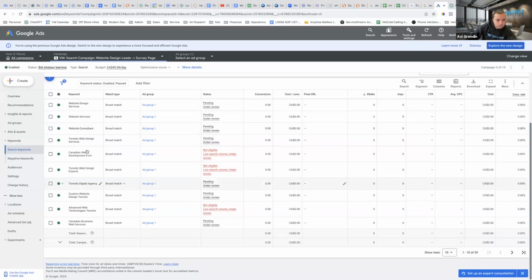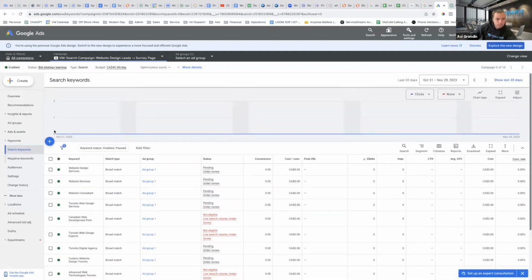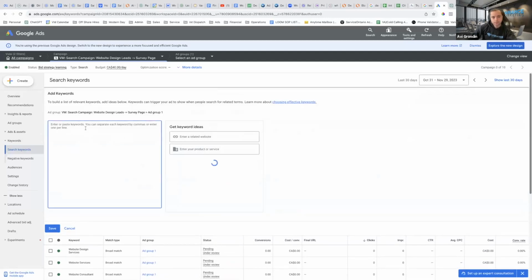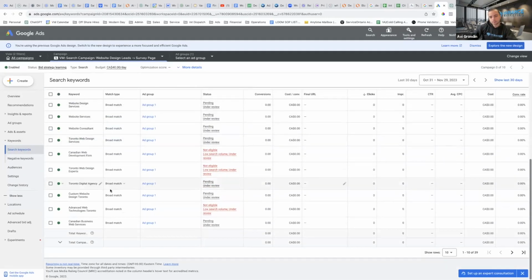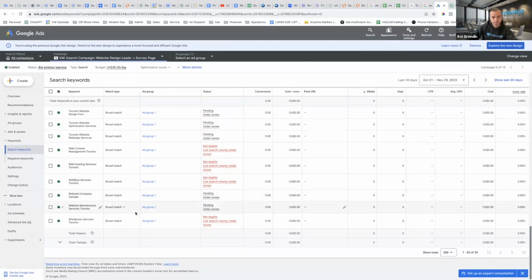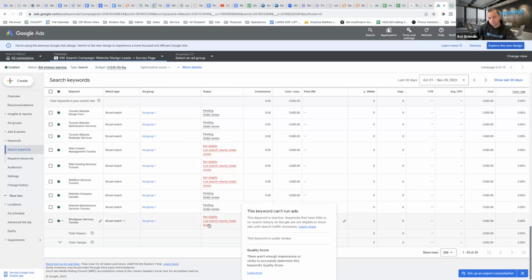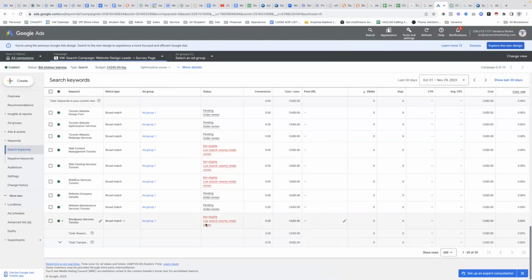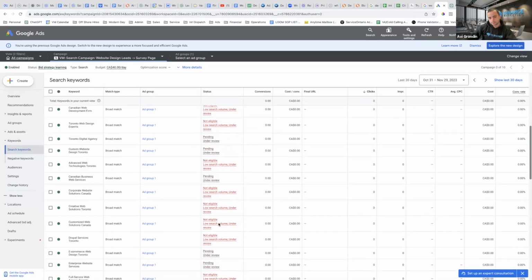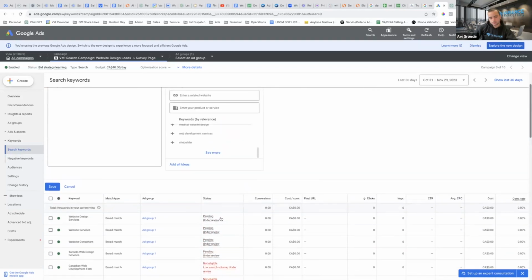Okay, so I can remove these ones here and I can add more, say to group number 1, and this is where you can put it. These are the different groups, like there's 39 keywords I added. I can say show 200. Here's all the keywords I added, and you can see the ones that are saying not eligible. This means it's low search volume, so you can't use those.